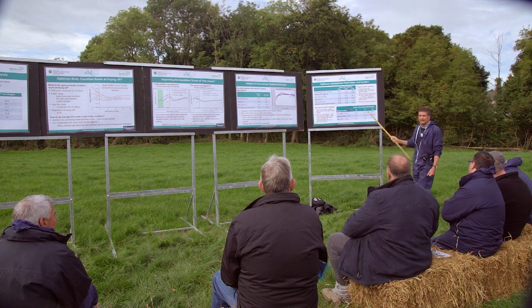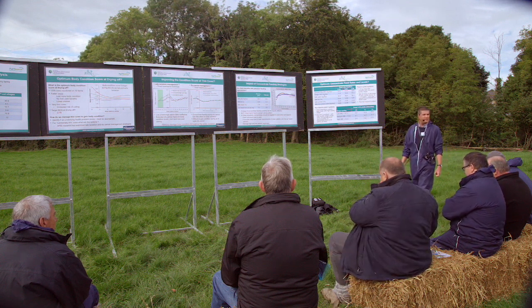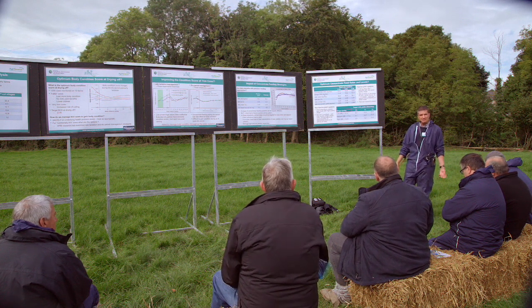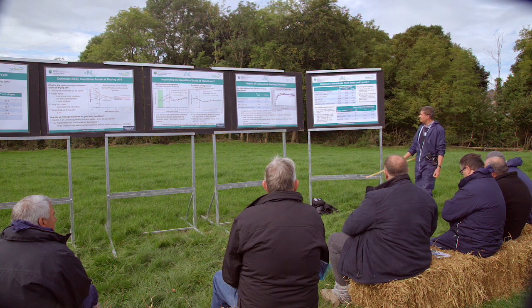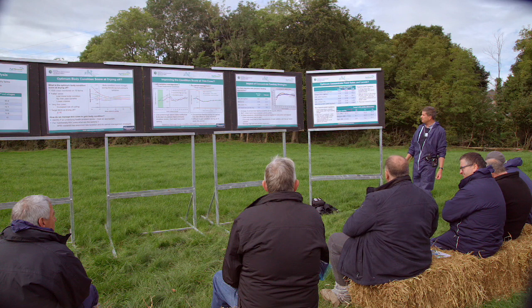It's an area we want to take out onto farms next year, not to actually do anything on the farms, but simply to monitor what goes on on 30 farms operating feed to yield systems. That's something we will hopefully be recruiting farmers to take part in come next spring. So keep an eye in the press, and really what we'll be doing is detailed monitoring of what's going on on your farm if you operate a feed to yield system.